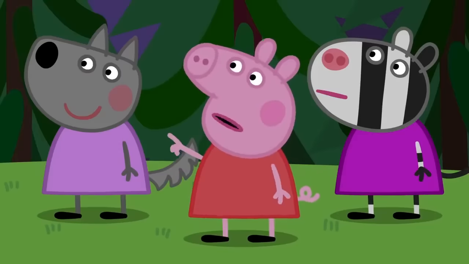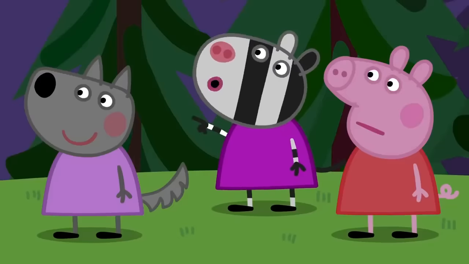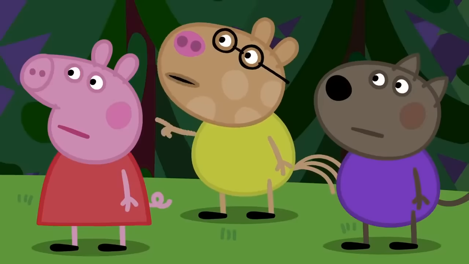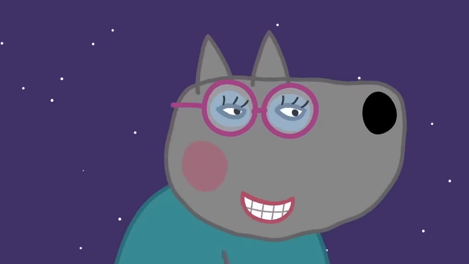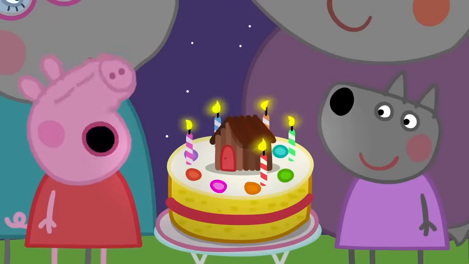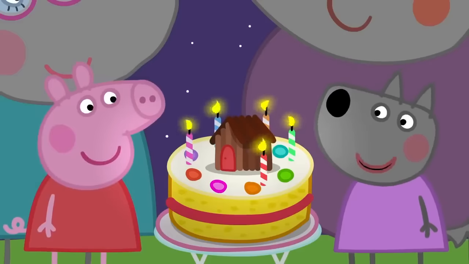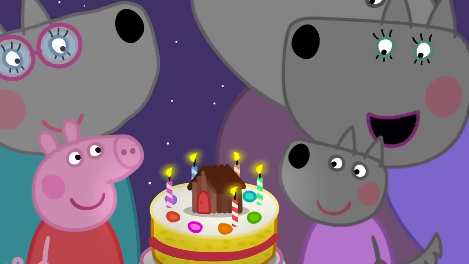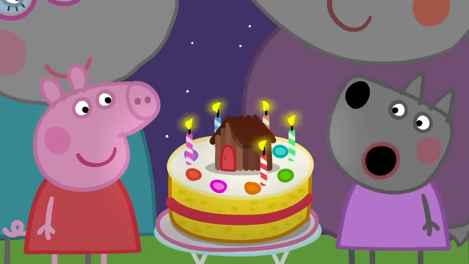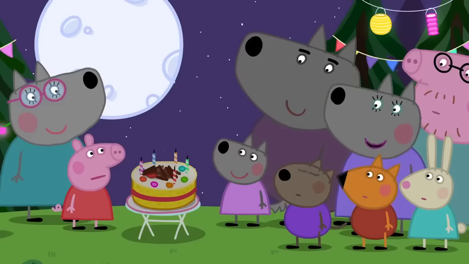My, what big ears you've got, Granny Wolf. All the better to hear you with. What big eyes you've got, Granny Wolf. All the better to see you with. And what big teeth you've got. All the better to eat birthday cake. Wendy, what's that in the middle of your cake? It is a little house made of sticks. Time to blow out the candles, Wendy. I'll huff and I'll puff and I'll blow the candles out. You've blown the stick house down. Oh, well done. That's my goal.